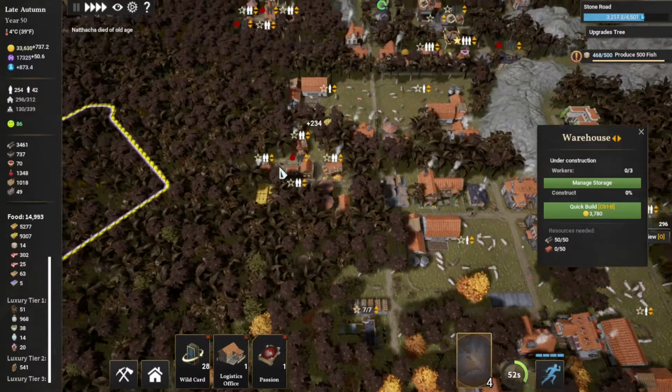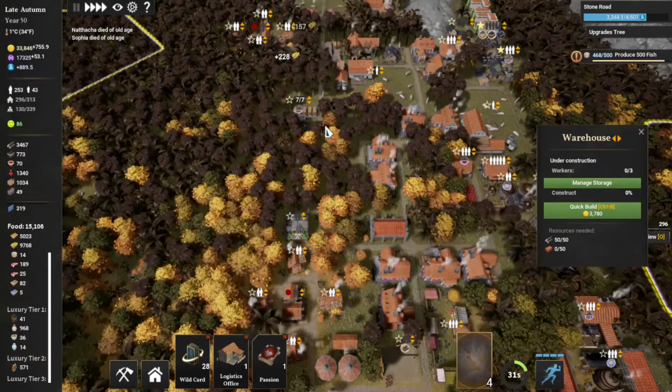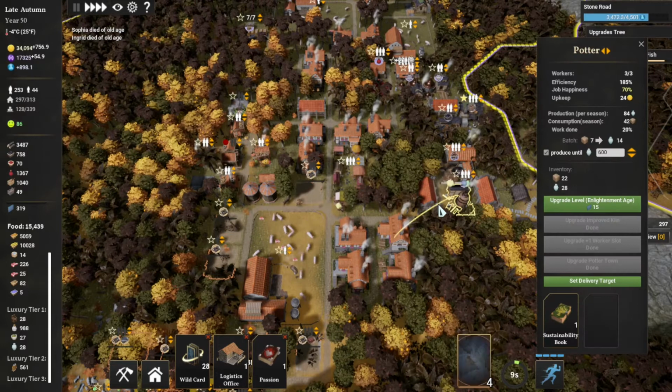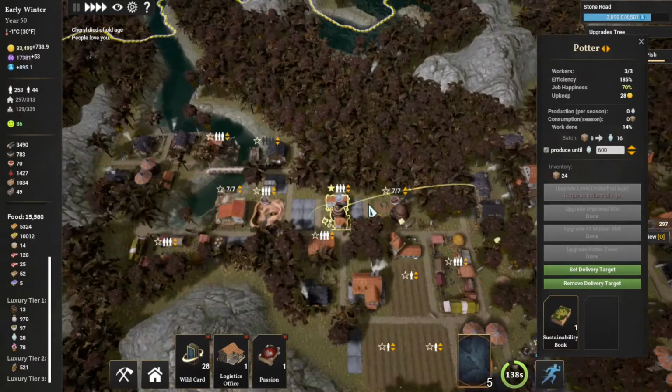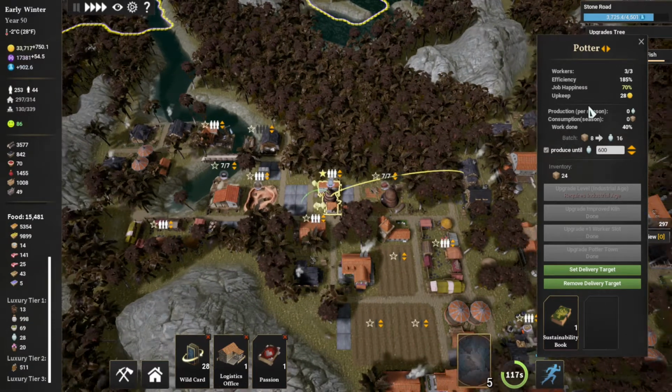And what we might do is continue placing warehouses to see if part of the issue has to do with just not enough storage for food. I mean, the granaries themselves do hold a decent amount. Let's go ahead and upgrade that potter. The other one is upgraded, and looks like tier 1 luxuries are starting to maintain.